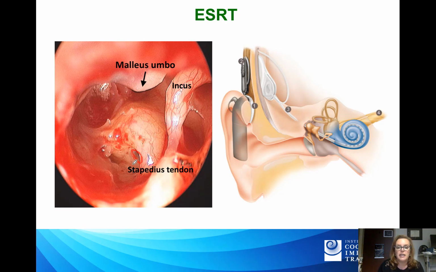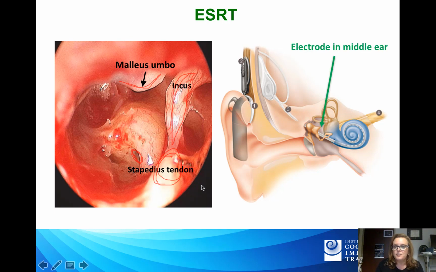And this is through the facial recess, if I didn't mention. So you've got your round window. Up here you've got the malleus umbo. Over here is the incus. This is the actual incus bone. And then you've got the stapedius tendon here. So this is a nice view of the round window before an electrode is placed, because as you can see over here on the right, we all know that cochlear implant electrode arrays, at least the lead, not the electrodes themselves, live in the middle ear space. That's how they insert it into the cochlea.